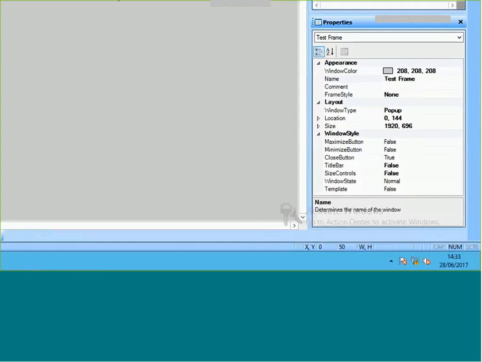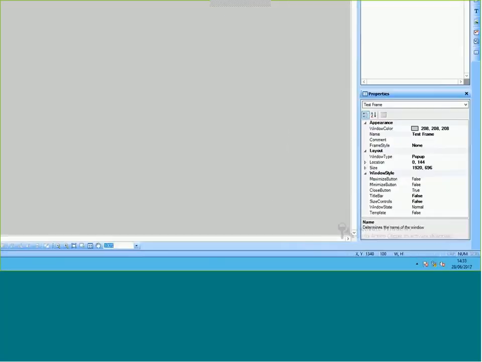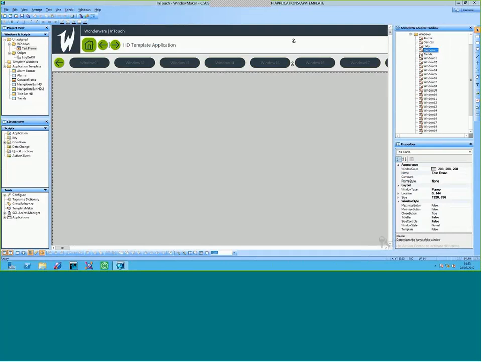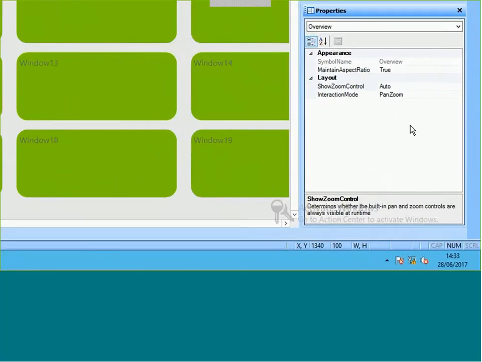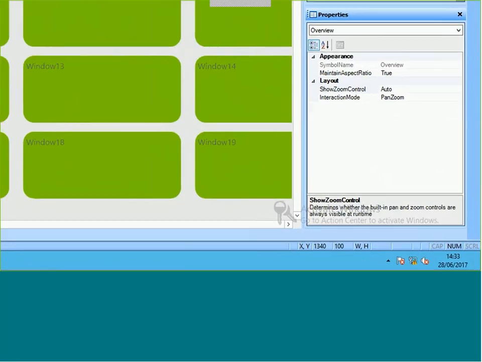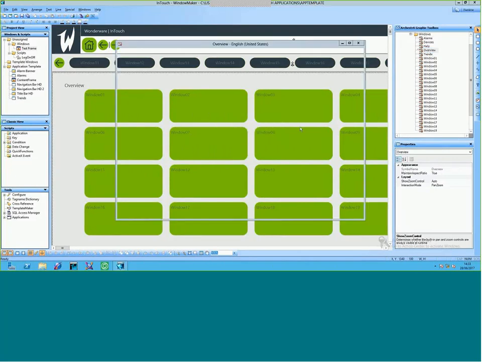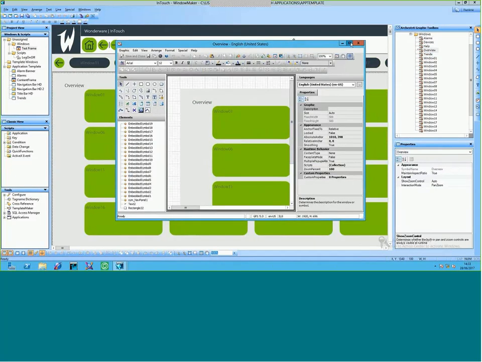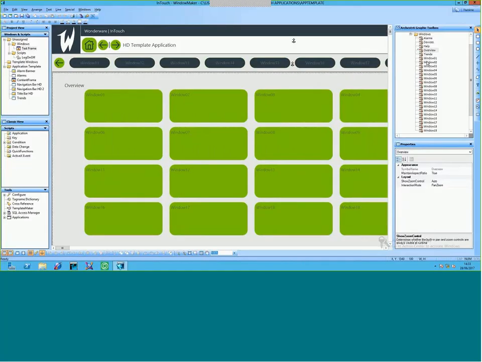And you can see in the bottom right hand side we've got a properties pane associated with that. That's another new element to this, so it provides some properties. All I'm going to do is drag my overview graphic onto that frame, and now you see my layout and my pan and zoom controls appear inside of there. These overview graphics, so this is a full Arcus graphic that contains all of the windows inside of there, and then there's a graphic for each window that we navigate through.